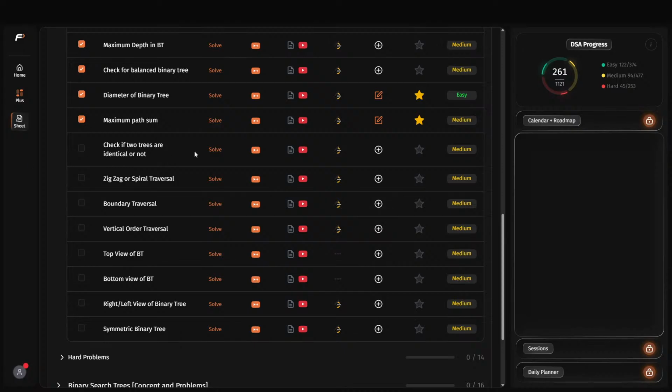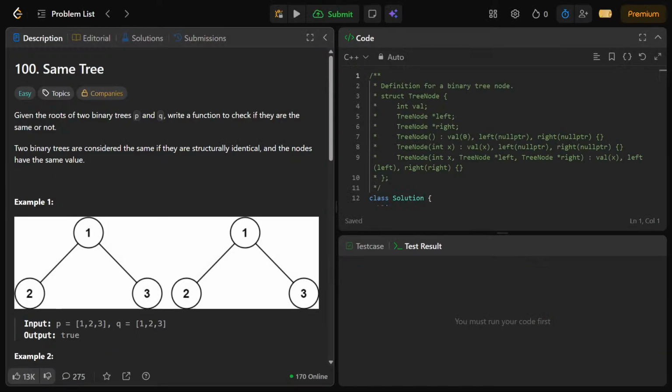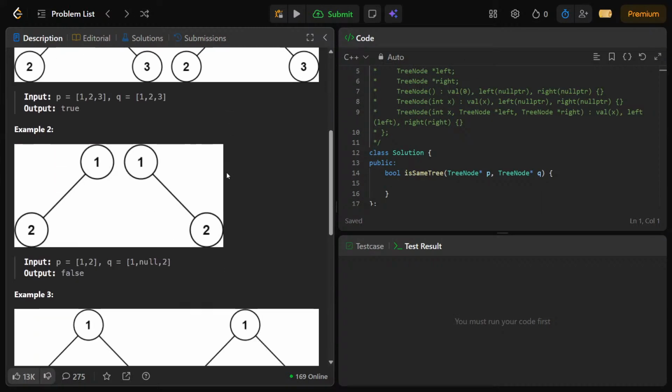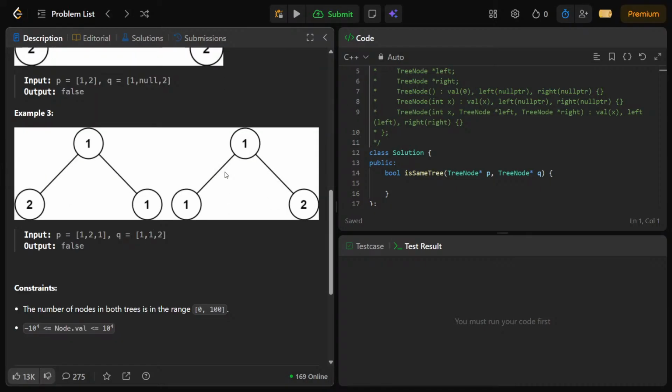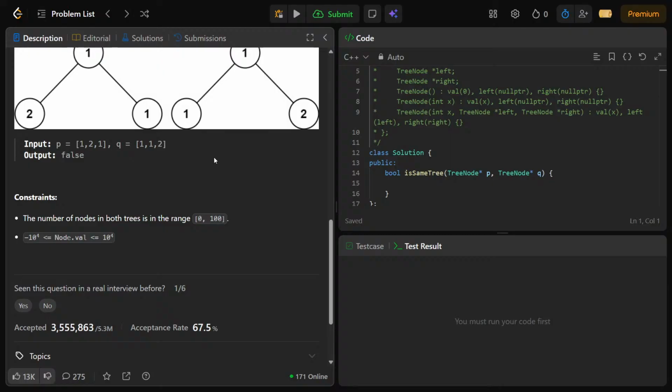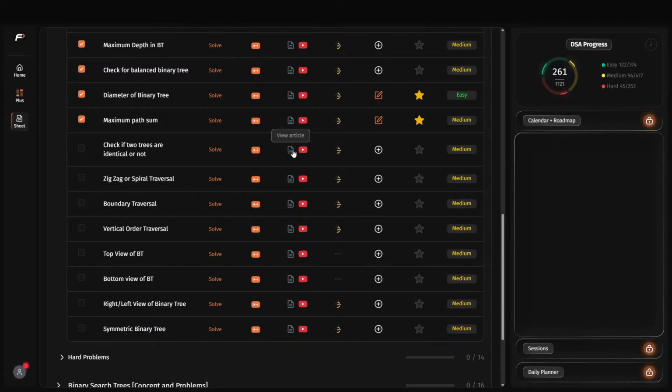Okay. Check if tree is identical or not. We'll probably be trying. How many minutes has it been? It has been like 28 minutes. So we'll be trying to solve in the next stream. But I think it is very easy. I think they would want us to have some other way. We can just run a BFS traversal and compare it, right? So how come it is tough?